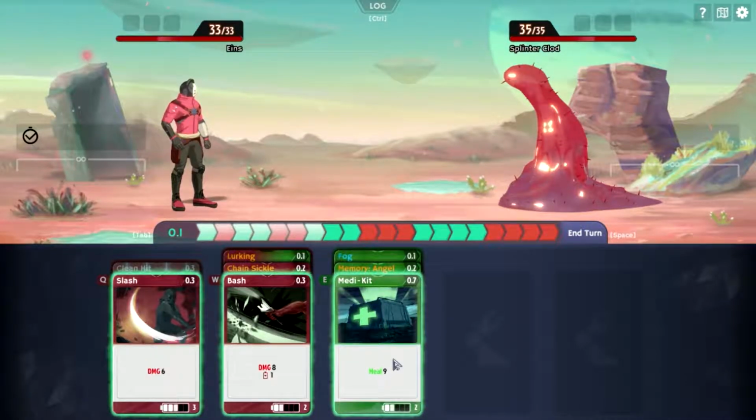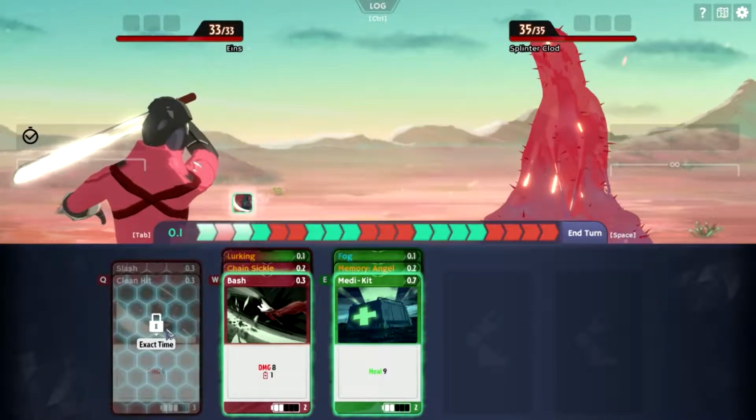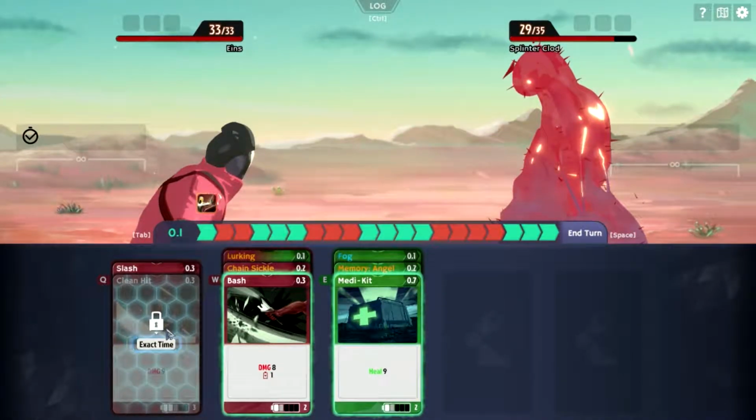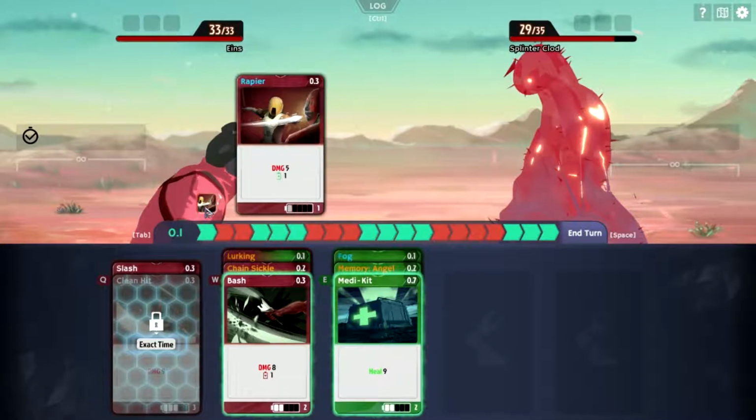All right, so I could do my Bash and do 8 damage to this guy, but the next card I play is going to take 2 charges to do instead of just 1 charge. So I have to kind of balance the two things here. I'm going to do a Slash just for the sake of argument and see what he plays. All right, he played something, but I don't know what it was. It's not showing up on the timeline here. Oh, actually, yes. Okay, he played Rapier.